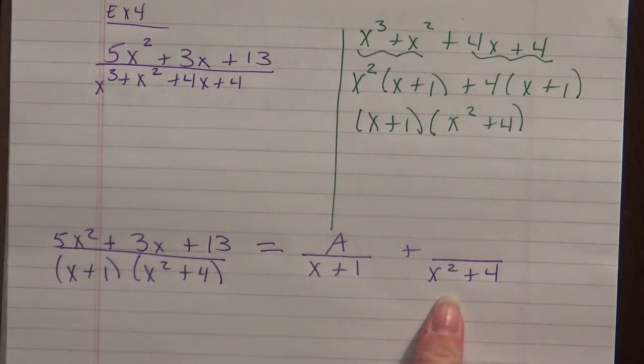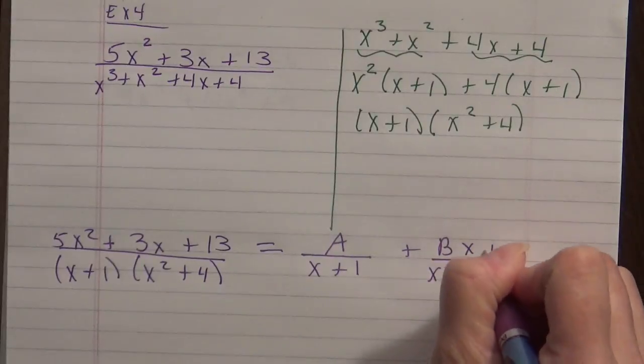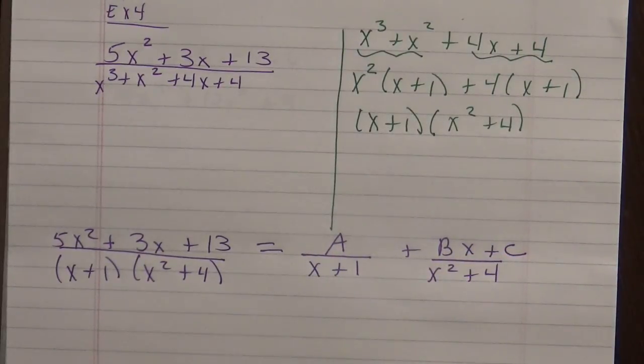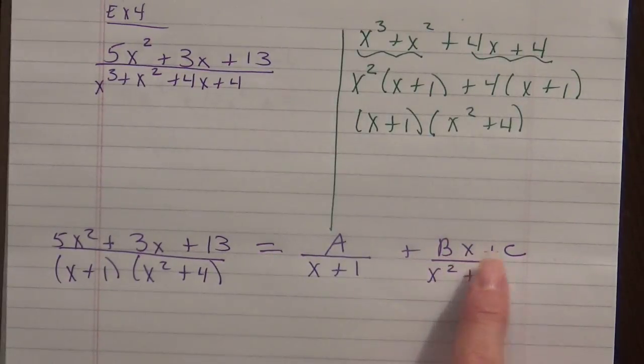And this is the new piece that we're seeing today versus the last time. My denominator has an x squared term, even after everything has been completely factored. If my denominator has an x squared term, my numerator needs to have an x. So my numerator will become bx plus c. And now we're ready to solve for a, b, and c. So the new piece again is that with this denominator being completely factored, we were left with this quadratic, this x squared. And our numerator needed to have an x to the first, so instead of just putting a single letter in the top, we had to put a bx, and then we had to put another constant.